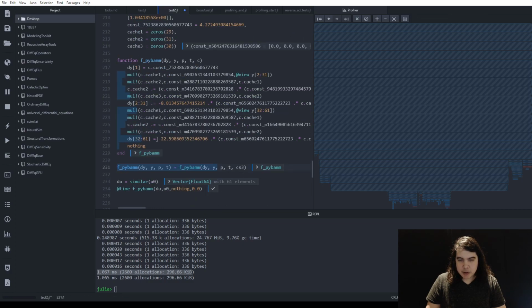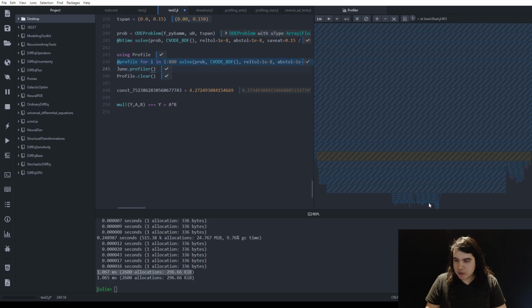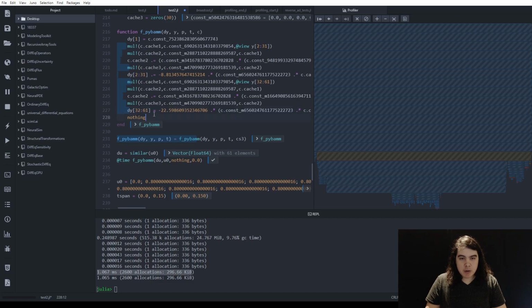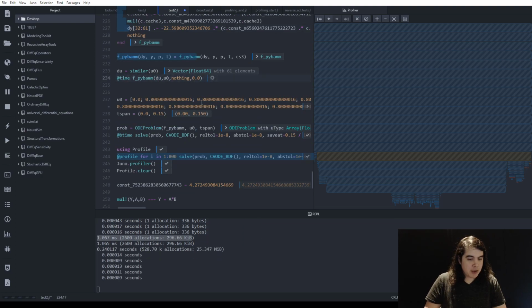And that is going to be due to this last code on here. If I get a more refined profile, hopefully I don't segfault it, I should be able to have it isolate what line of code that was. So now it's saying that where the red is with this line of code, which is right here, is telling me that I missed a dot equals. So if I add this dot equals in now, this is a completely non-allocating function. It tells me that there's zero allocations.